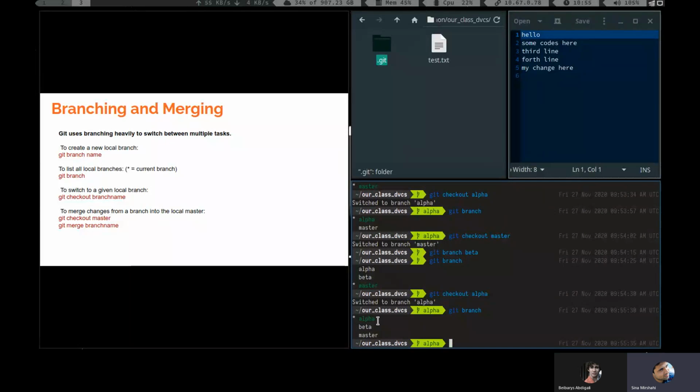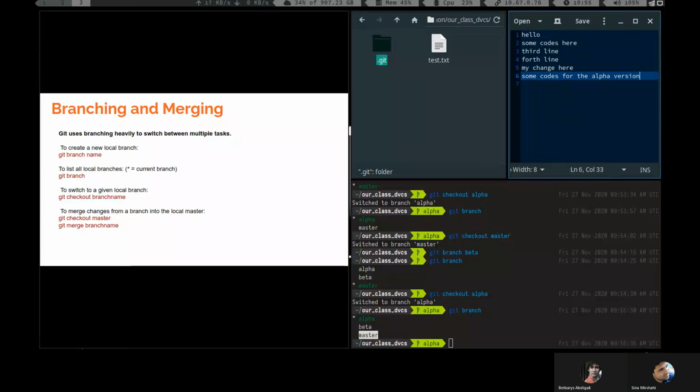So if I change things here, it means that things on master will remain the same. So let's see. For example, I will write some code for the alpha version, right?